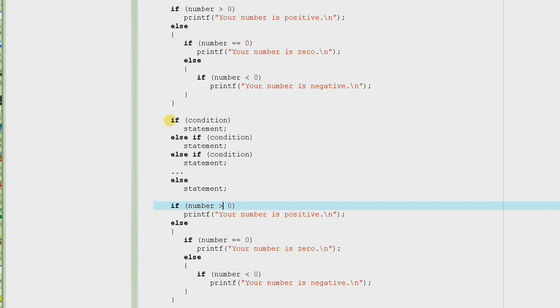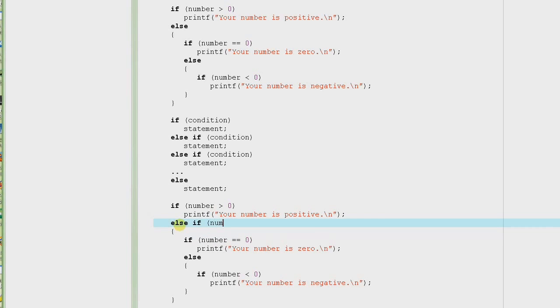If number is greater than 0, the if condition, followed by the statement printf, your number is positive. Then we say else, and then instead of putting if as part of the body of this else, by the way, everything that's between these braces is called the body of else, we bring this if here.